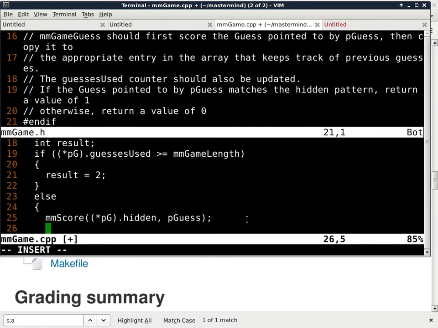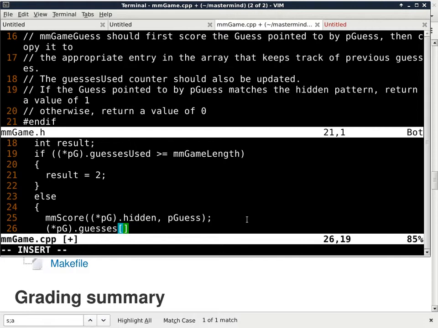The next thing we have to do is to copy it into the array, which is called guesses. So now we will do something like this. So we say, okay, this is a game. In game, guesses is an array. So now we have to figure out what index we are supposed to use. We do have a counter called guesses used that is counting the number of items being used in the history in guesses. But we have to be careful because this is before we actually increment it, so that means it should be 0 at this point. As the first element, we just use it by itself, and then we increment it later.